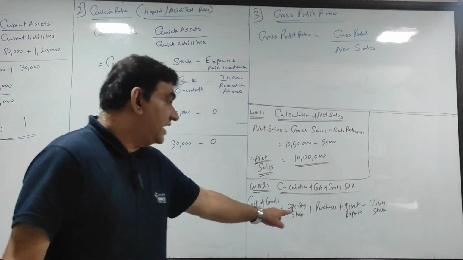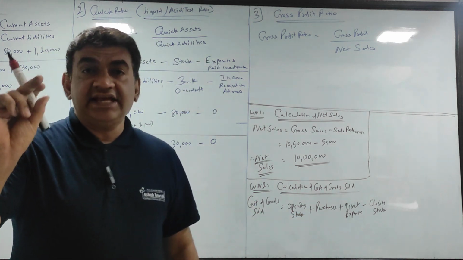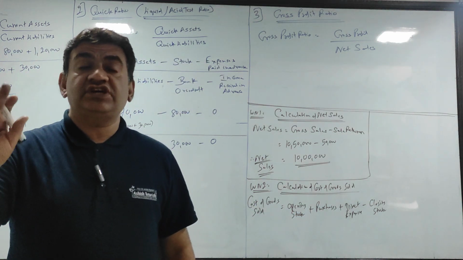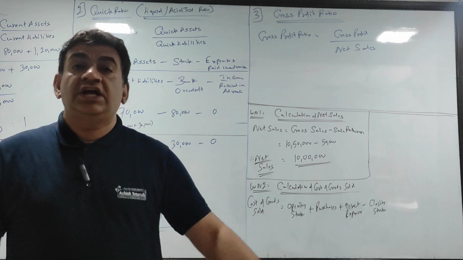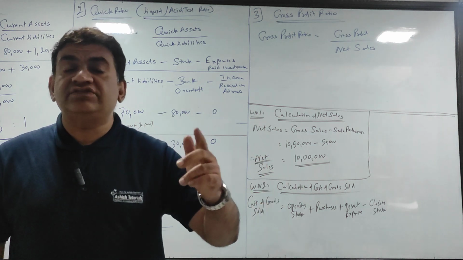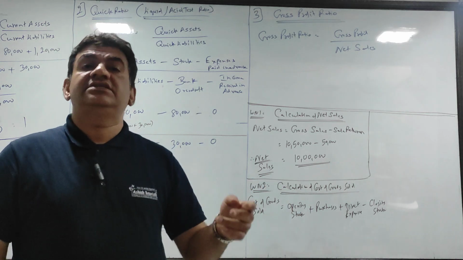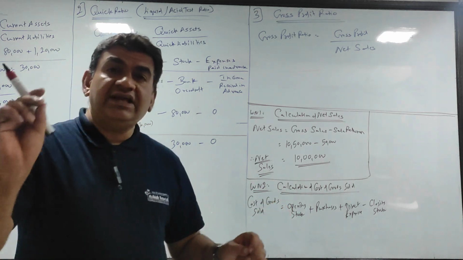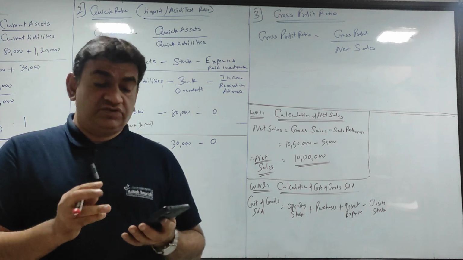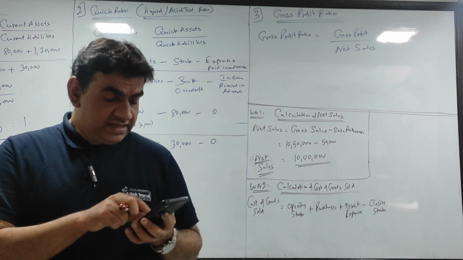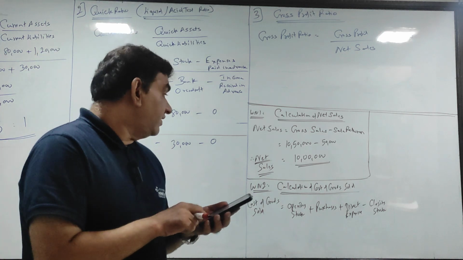Now see, what comes under direct expense? Direct expense means all expenses which come in the trading account other than opening stock and purchases. That means wages, carriage inward, factory expense, everything comes in. So instead of writing all the words, I've just mentioned direct expenses, while doing final accounts, as you all know.